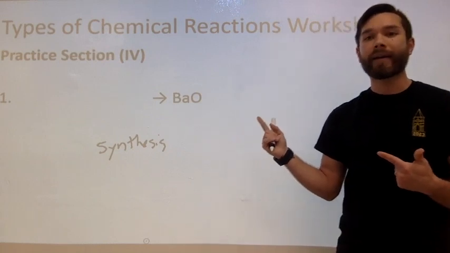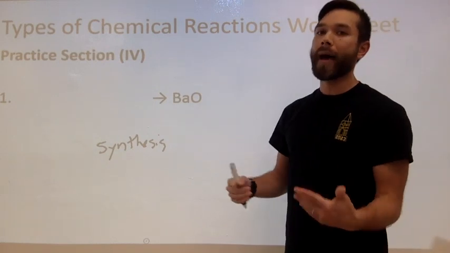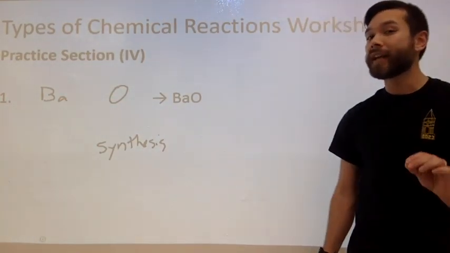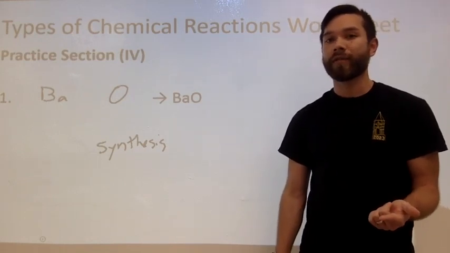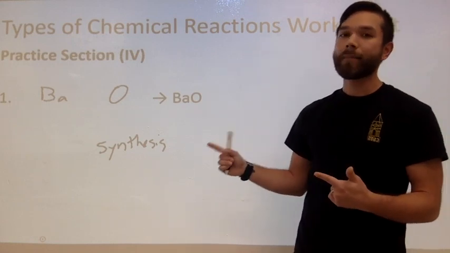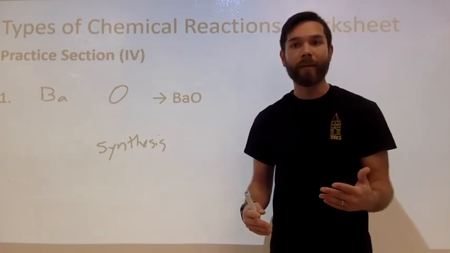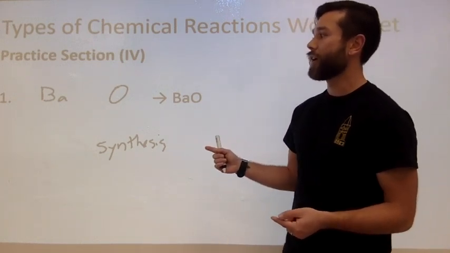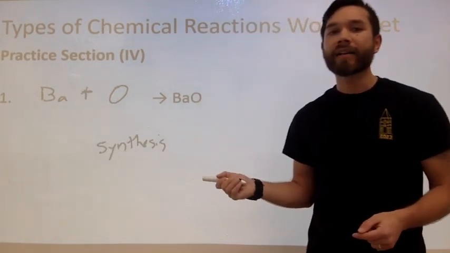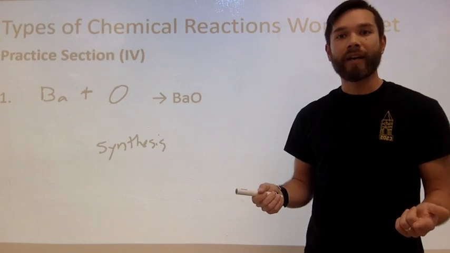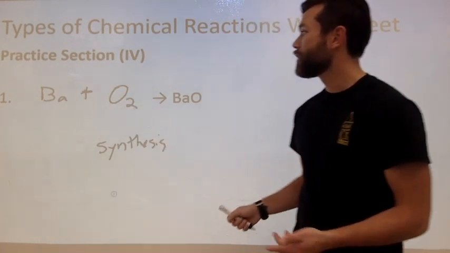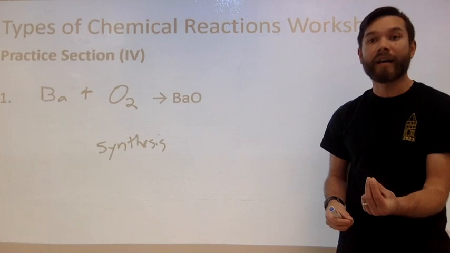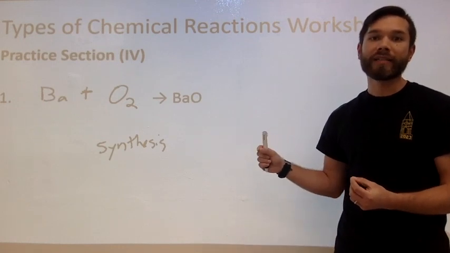And I know that I'm ending up as Ba and O. So I know right off the bat my starting elements were Ba and O. When you see an element, what question are you supposed to ask yourself? Is it diatomic? Exactly. So when I see barium, I say to myself, that's an element. Is it diatomic? And I hope you said to yourself, no, of course not. So you're not going to put a 2 there. When I see oxygen, on the other hand, let's not forget our plus sign, I'm going to say, is it diatomic? And the answer is yes. So let's put that 2 there. So again, I didn't just split Ba and O and say it was Ba plus O. I said barium is not diatomic, so I won't put a 2, but oxygen is diatomic, so I will put a 2.